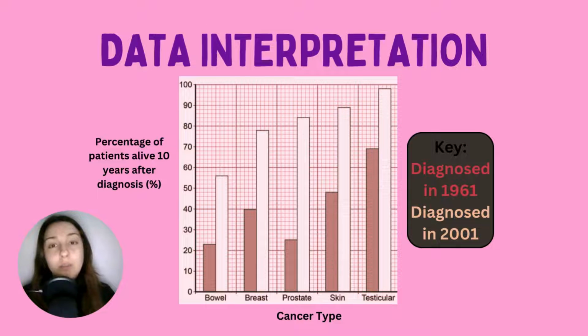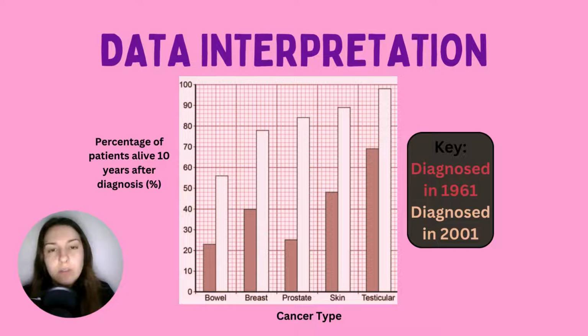So at GCSE, you need to also be aware of data interpretation specifically for this topic. So you could be given data in a table, you could be shown it in a graphical form like this one, a line graph as well, not just a bar chart. And you could be expected to interpret what this data shows. So in the case here, we've got the percentage of patients which are alive 10 years after the diagnosis versus the different types of cancer.